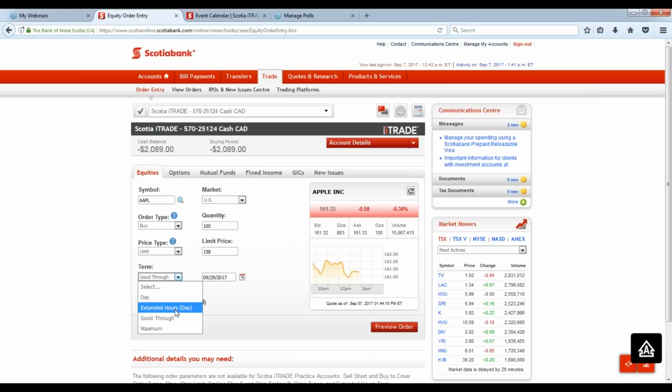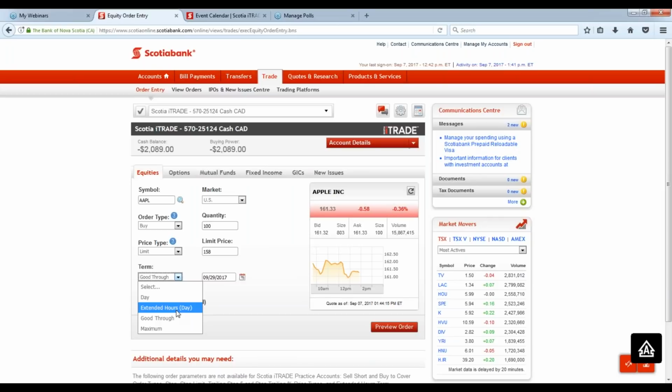The extended hours order is when you want to place the trade so that it participates in the pre-market and the aftermarket. This is only for U.S. stocks. The pre-market would be from 8 in the morning till 9:30 when the regular market opens, and the aftermarket starts at 4 o'clock and goes to 5:30. So when you click on extended hours, it'll participate in the pre-market, the regular session between 9:30 and 4 p.m., as well as the after hours market, from 4 to 5:30.